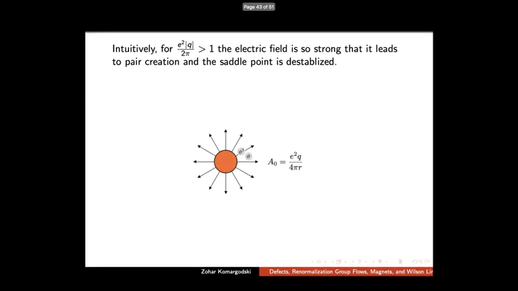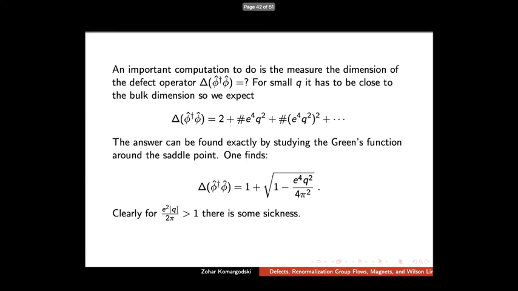So why do you need a critical charge for that? Shouldn't you for any charge? It happens only, it's a phase transition. It's an infinite order phase transition at Q equals 70. Before that, the vacuum is fine.